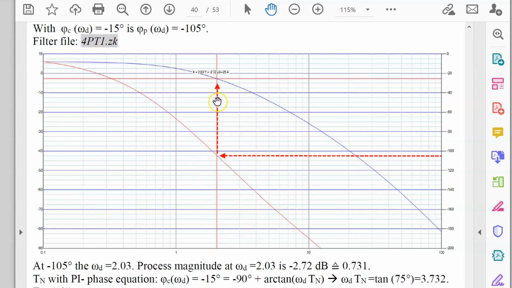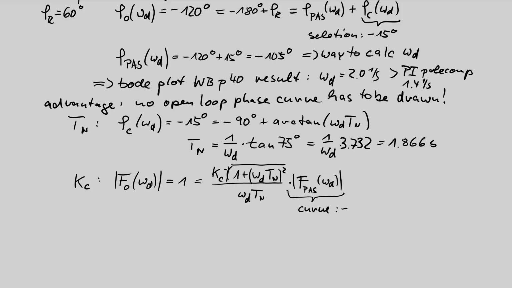that is this line. This is the vertical arrow here going to the cross point of the blue curve. And we read, I think this is minus 2 dB. Here the exact value is minus 2.7 dB at this frequency. Let's calculate this, minus 2.7 dB, which is equivalent to a value that is 0.733.